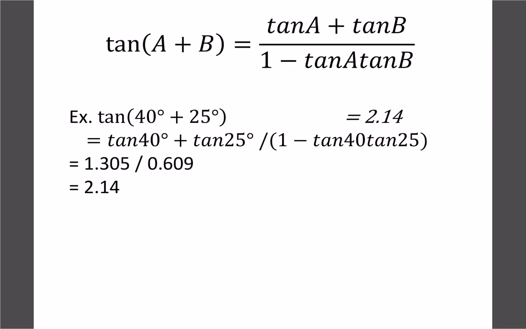The tangent one is a little bit different, and we don't use this one all that much, but it does work as well. If we have tan of two angles, it's tan plus tan on the top, over 1 minus tan times tan on the bottom. In this example, we've got tan 40 plus 25, and let's approximate it again. If we put in tan 65, we get 2.14. Let's try the identity: tan 40 plus tan 25 on the top, and we should probably put that in brackets, divided by 1 minus tan 40 tan 25 on the bottom. Do the decimals, and we do indeed get the same thing.